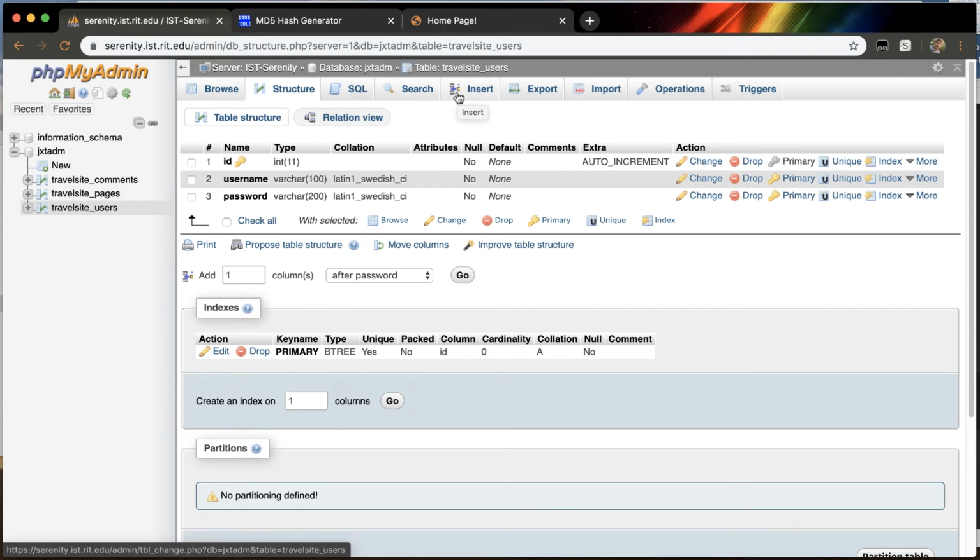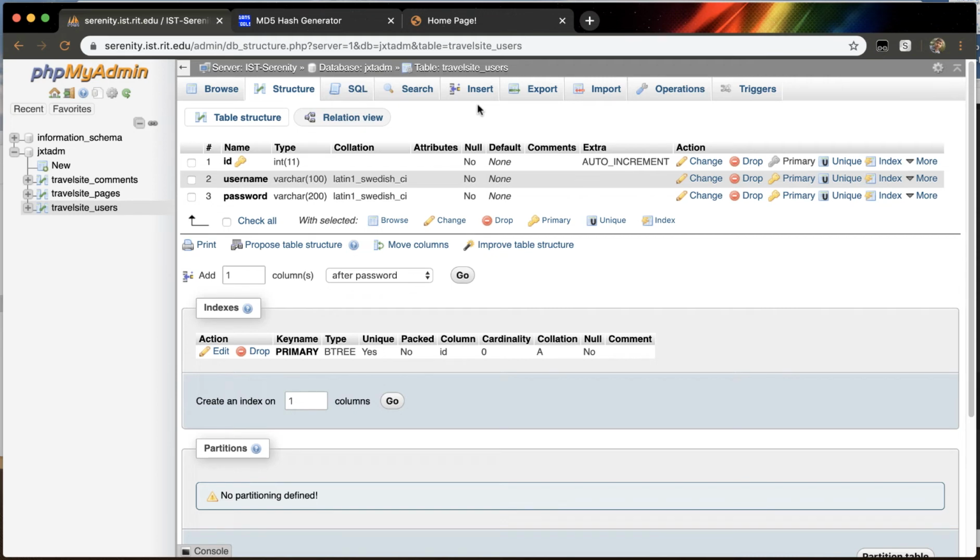Now we need to insert a user. We'll insert a user for ourselves so that we are able to eventually get into this authenticated part of the site. Now today I'm not going to demo how to build an actual registration system. I might cover that later on if we have time. For now, we're going to have to basically manually add our users in PHPMyAdmin, which I know in a working site wouldn't be a feasible solution in a product that we went to production with. But in this case, it's going to be okay.